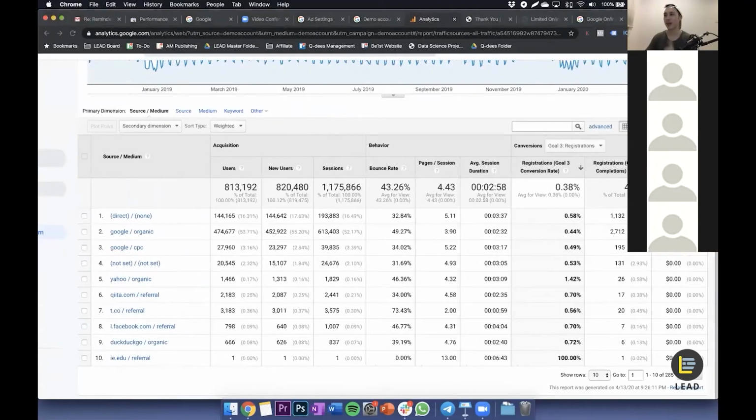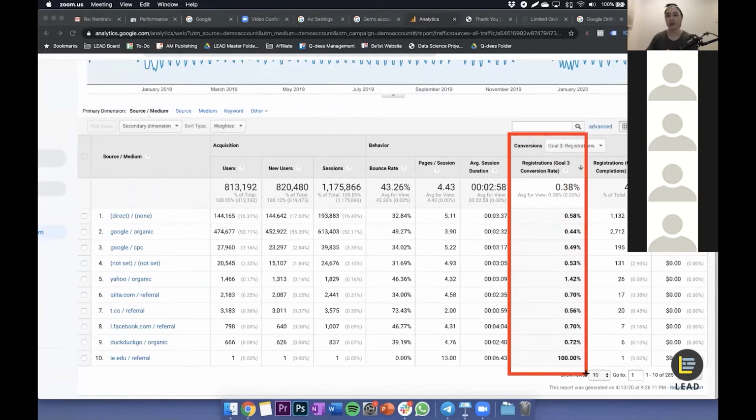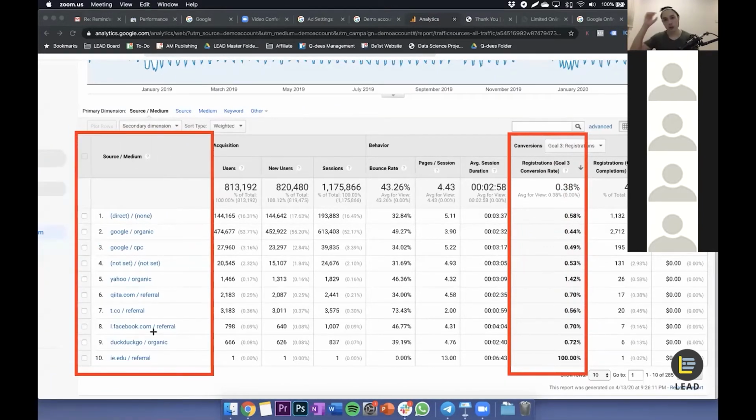which traffic gives the best conversion, and which traffic would you go for if you were today the Google Merchandise Store, right? Look at this one here. Which traffic would you go for? Actually, say referral. Referral seems to be giving us good conversions. Yeah, so that is one thing, right? So you notice that ie.edu is giving us a conversion rate of 100%. Of course, it's just one traffic, but there's a conversion there.